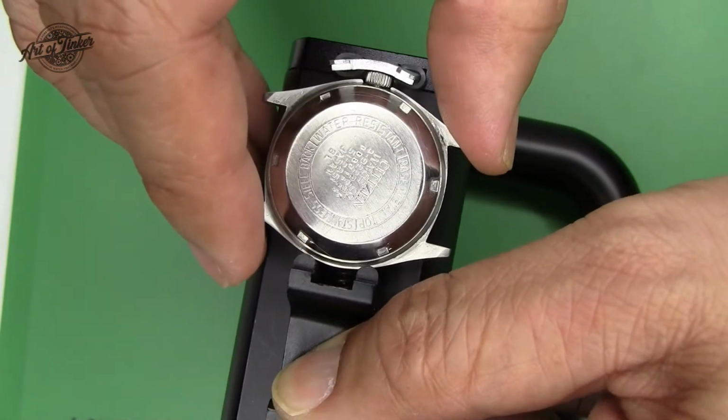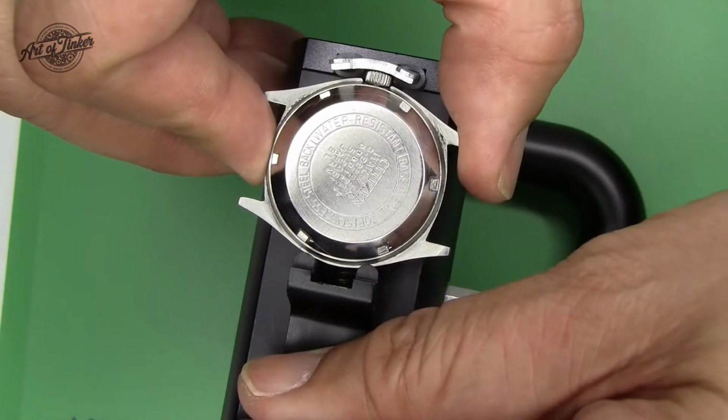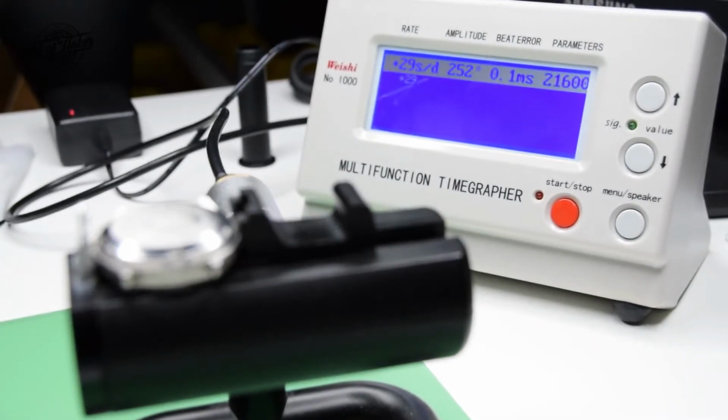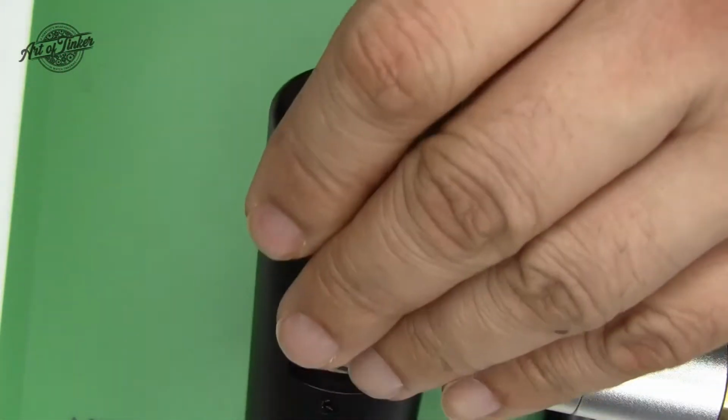Okay, I'll do a dial up performance test first. Testing is at a 49 degree lift angle, and I've also sped up the time in this one. That's looking good. 249 amplitude. I'd say it's pretty healthy.